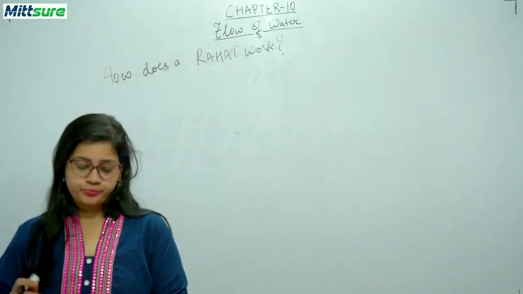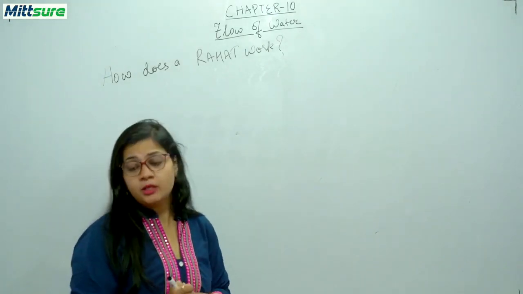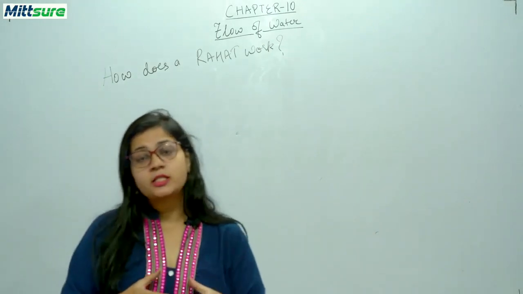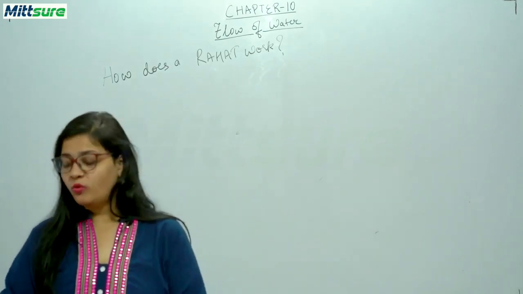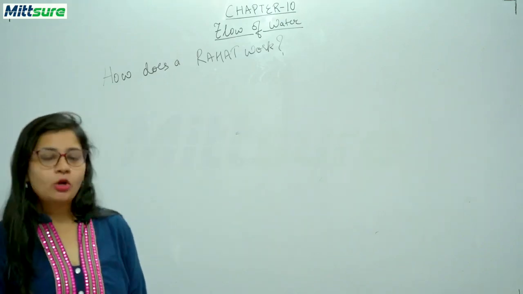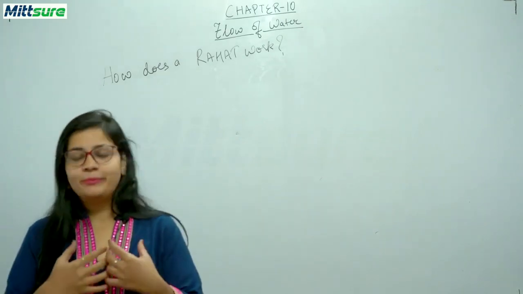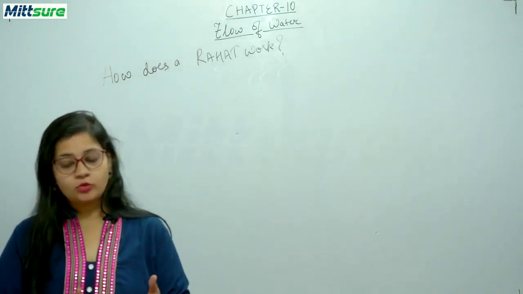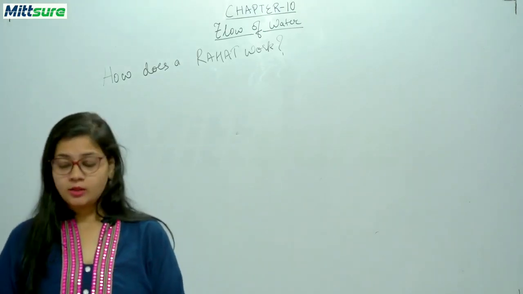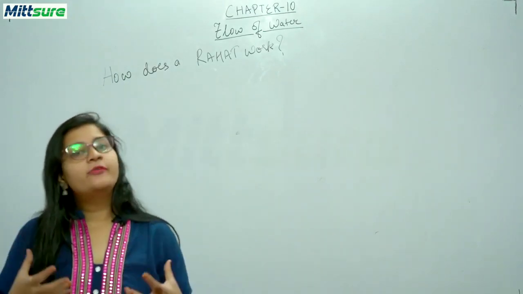Now students, this rahat is a traditional irrigation method. Okay, now what happens in this rahat? Rahat is a wheel-like structure and that is installed over shallow wells and step wells. You can install it in both step wells and wells. Now what happens in this? It has two wheels. One wheel has many water vessels attached. Okay, so what happens when they enter the well? When they enter the well's water, the vessels get filled with water.